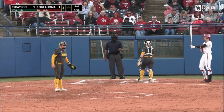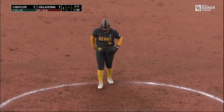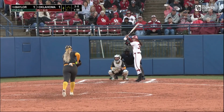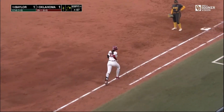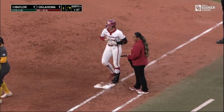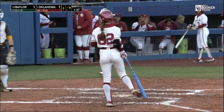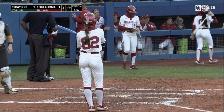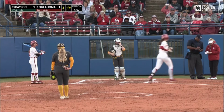The stat that stood out to me when I was looking at Crandall's line on the season, opponent's only hitting .188 against her. I mean, and she's thrown over 60 innings at this point. So finding a way to get outs. The 3-0. Ball 4. There you go. Now, this is where we take you back to April 22nd of last year, whenever Baylor came to Norman. It was a rough outing for Riley Crandall, and it was because of the walks. Going to get a pinch runner. It'll be Maya Bland that'll pinch run here.